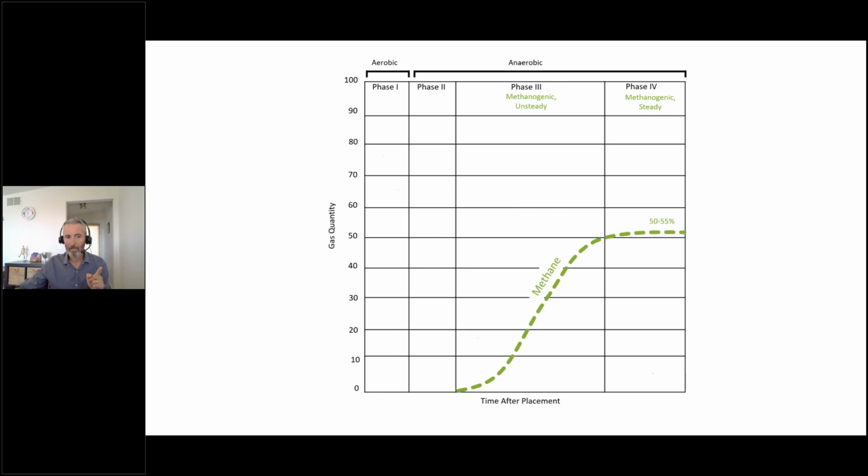One more click. So now, if we look at the recovered biomethane gas quantities, we were looking at quality before, now we're looking at quantity, they will follow the green line that you are seeing there. Now, one click forward, Caroline. And the red line shows the methane recovered, which starts after placement of the landfill gas collection system. It's important to mention that landfill cell construction can take several months, up to a year, some say. So during that period, the methane produced is not being captured, right?